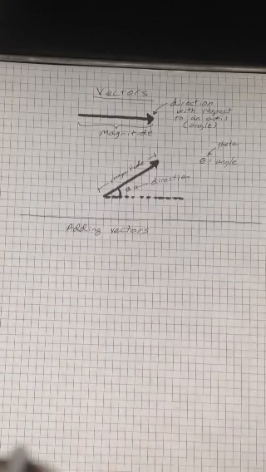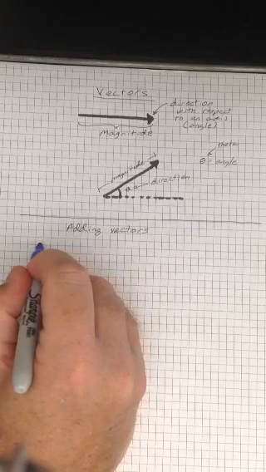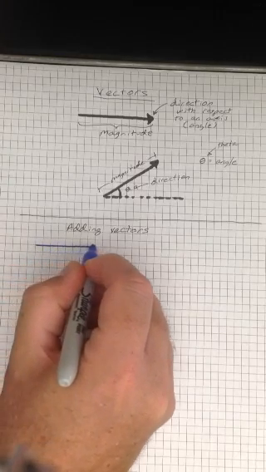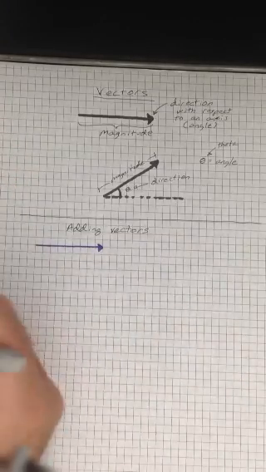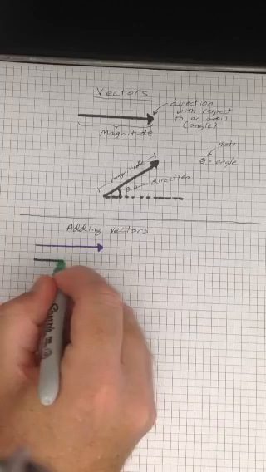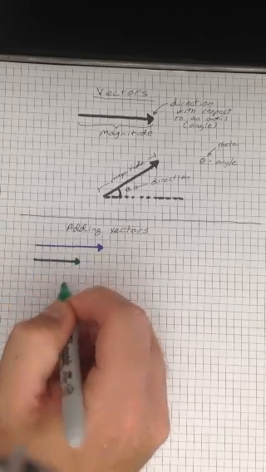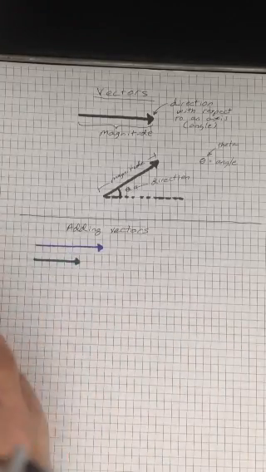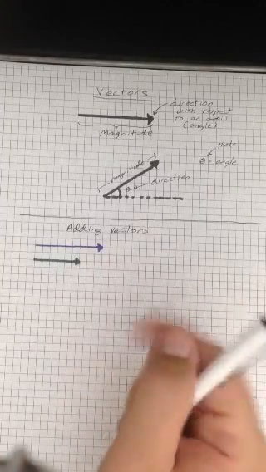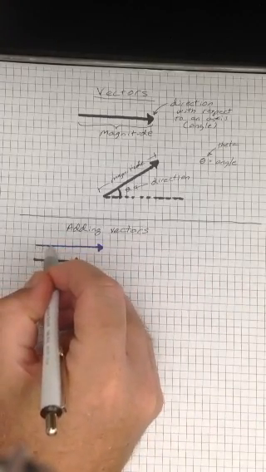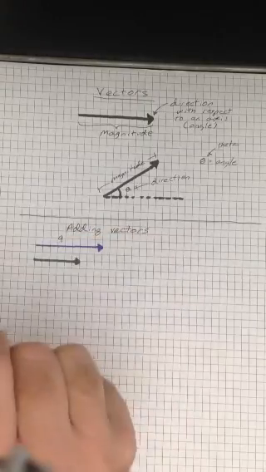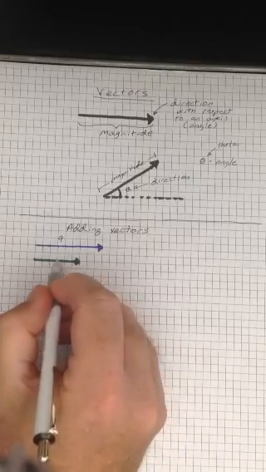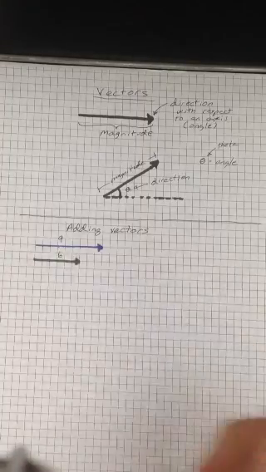So, adding vectors. If I have two vectors, let's call them vector A right here, and we'll say that we have a vector B right here, which I will make a bit shorter. So the blue line and the green line. Vector A here has a length of 1, 2, 3, 4, 5, 6, 7, 8, 9 squares, so we're going to call it a length of 9. Vector B here has 6 squares.